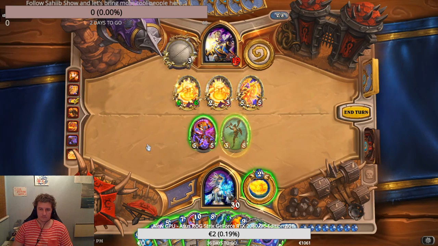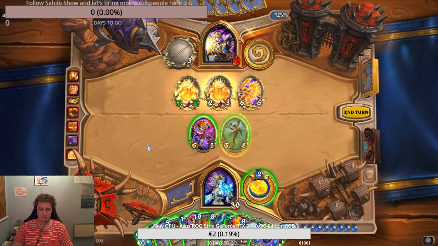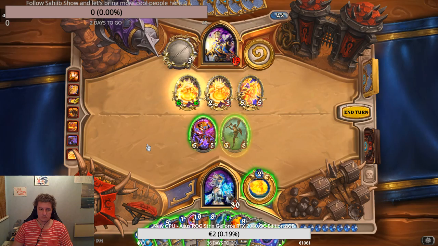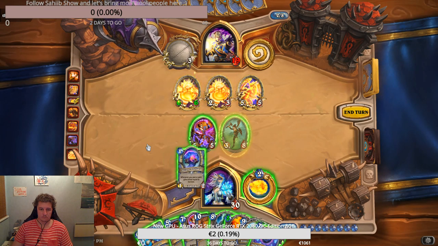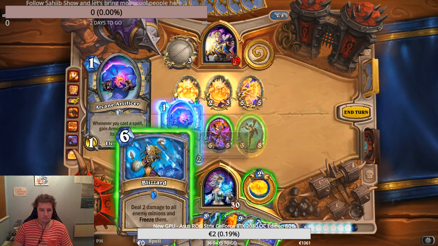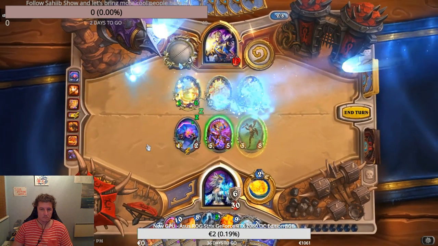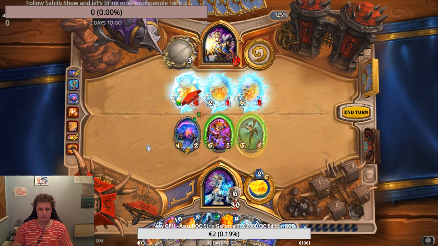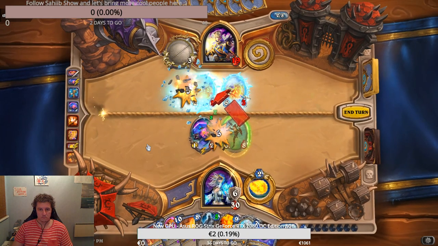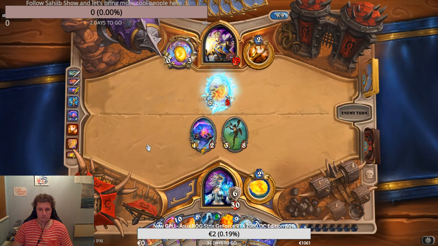Yeah. Okay, let me think. If I play this, it will not be so good, right? This will survive. If I play this, I think this is better. I get armor and they will freeze. And I get 6 armor for playing every spell. I will just wait so he doesn't get. Yeah, I need to do him 10 damage.